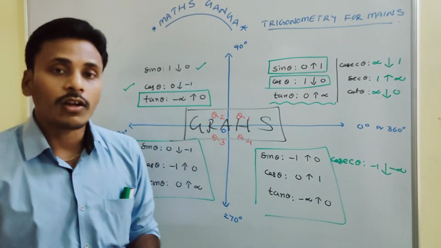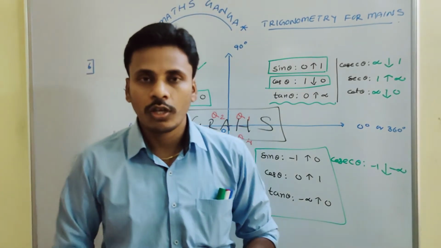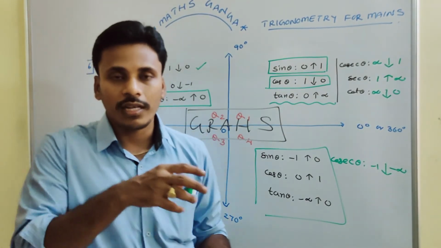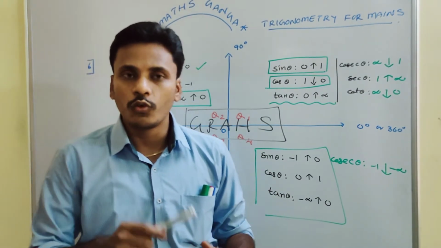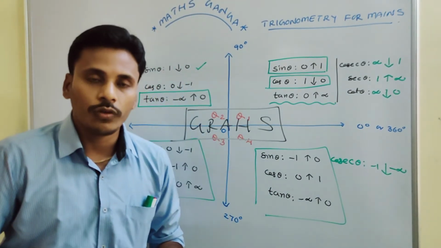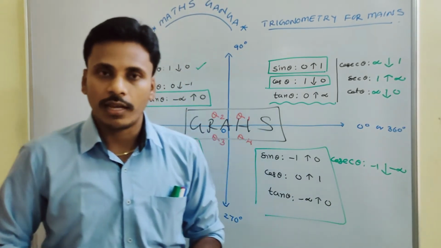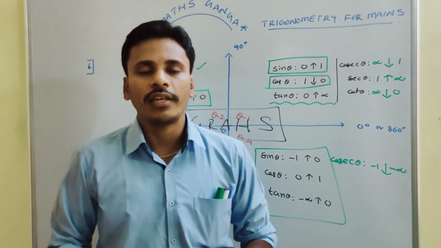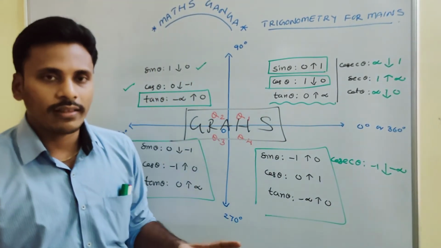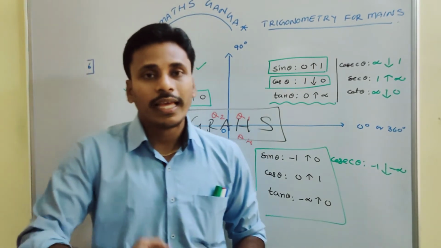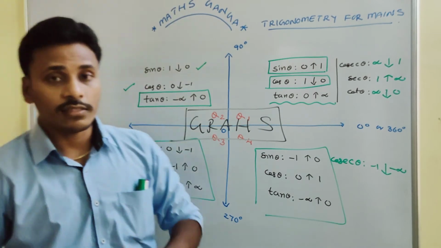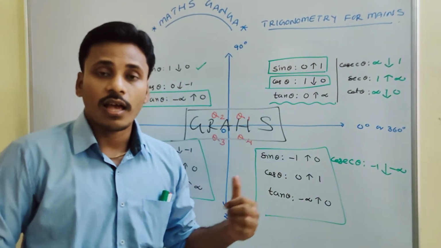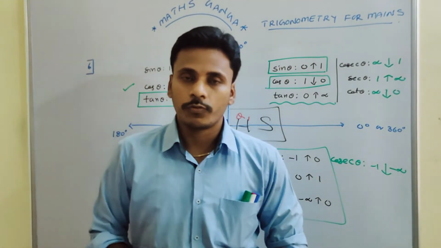So you will get all these graphs in all the standard books. Here I am not discussing them because it is a review class for trigonometry. So if you need to learn the graphs, you just go with the complete classes of our channel or use any standard textbook, right? And now at the end, this is the discussion related to the increasing and decreasing nature of the trigonometric functions as a sixth conceptual idea. Have a look at this and I will come up with the seventh conceptual idea.